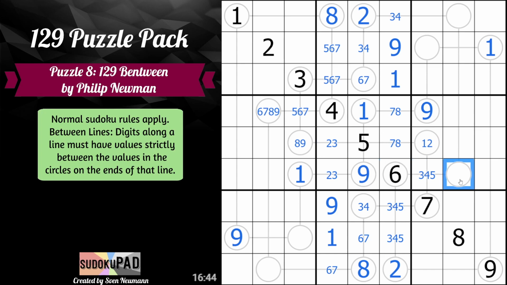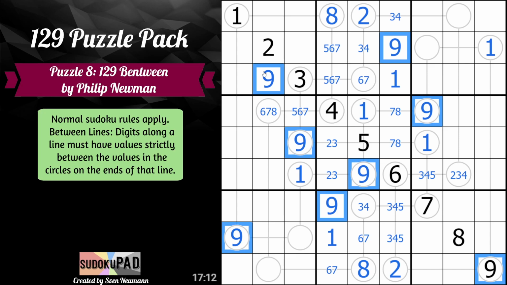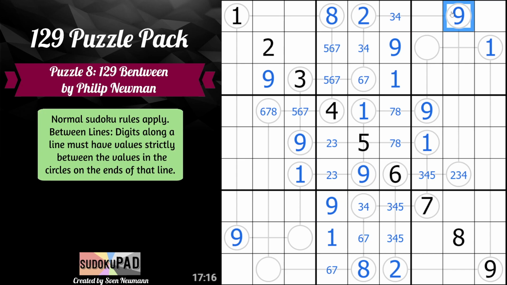6, 5, 4. So if it's 5, then this is 4, 3, 2. And of course, the 9 gets pulled out of here in the same way, which 1, 9 tells us that this is the 1, this is the 9. So we do get this nice 1, 9 across here. And then 9 in this box, Sudoku and all that fun stuff, goes there. And actually, we are missing only the 9 here.